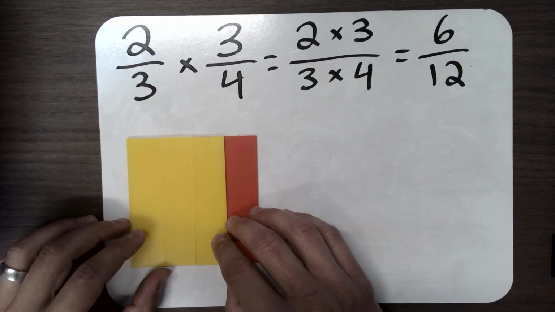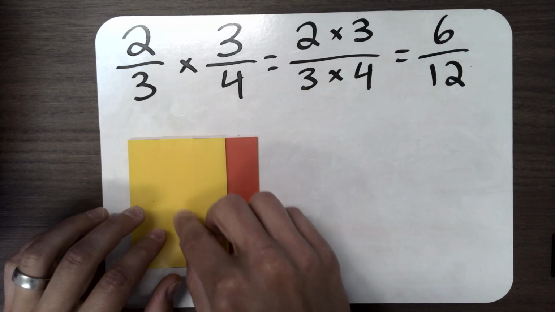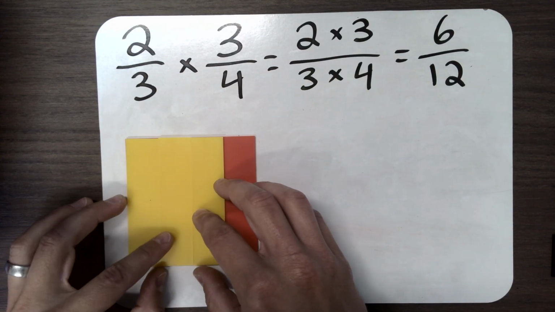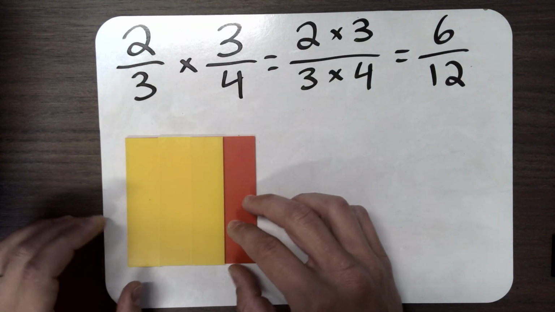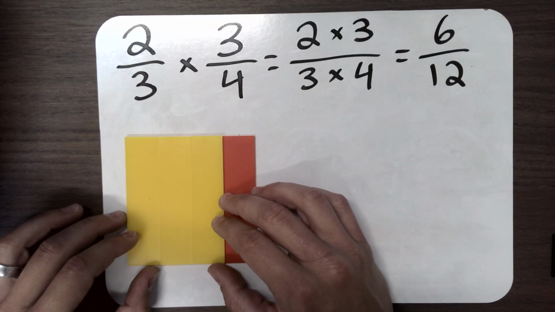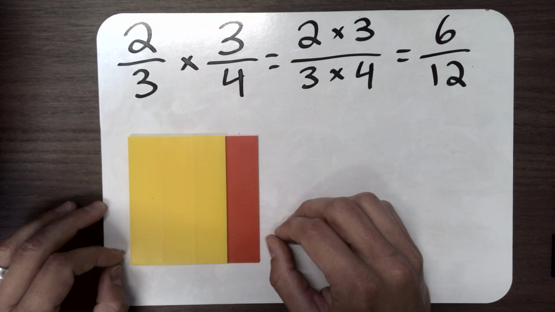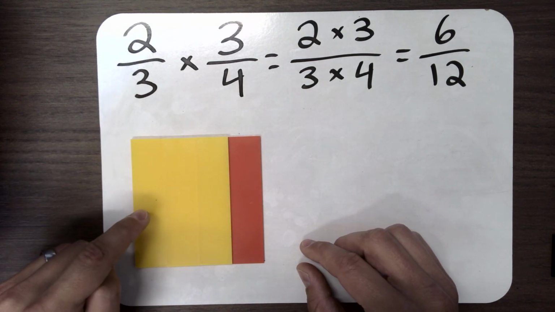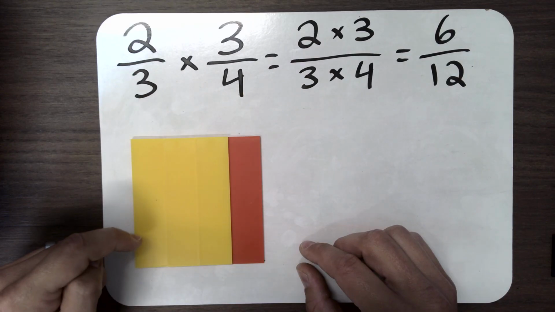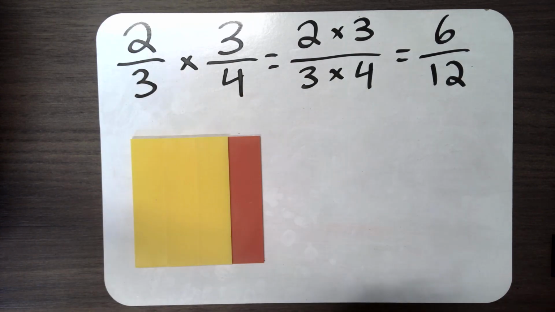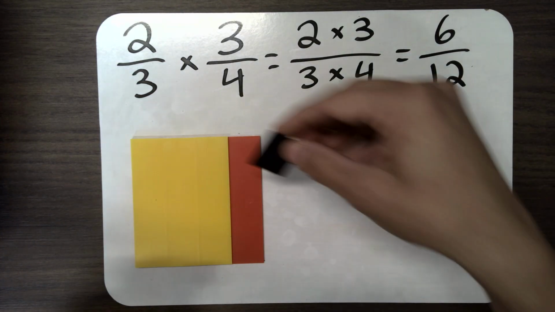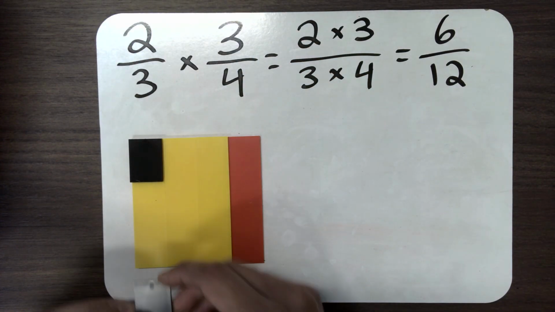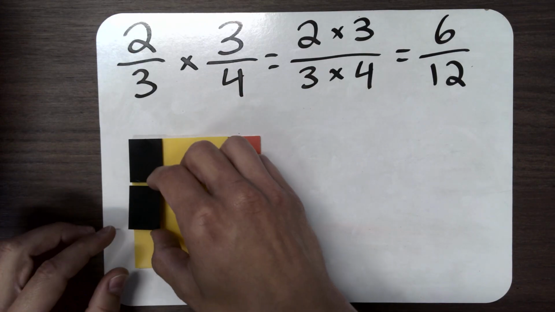Okay, I know that we can't take thirds by just separating these apart, but to help explain the algorithm, we'll want to, instead of partitioning this entire group of 3/4, partition each fourth, so each piece within that 3/4. Okay, so if I want 2/3 of this amount, the first thing I need to do is create thirds. So again, rather than partitioning the entire group, I'm going to partition each object in the group. Okay, so each of these fourths is going to be partitioned into 3 equal parts.